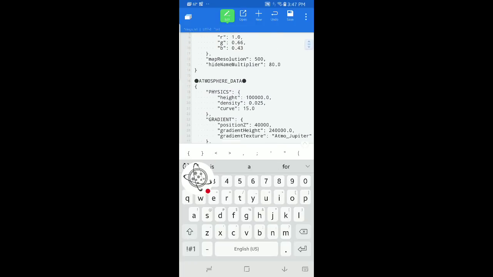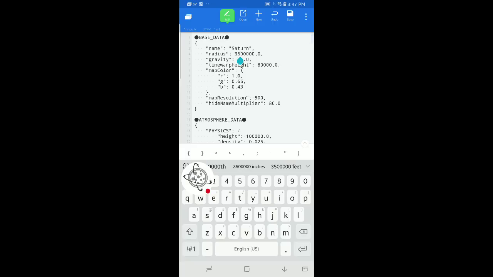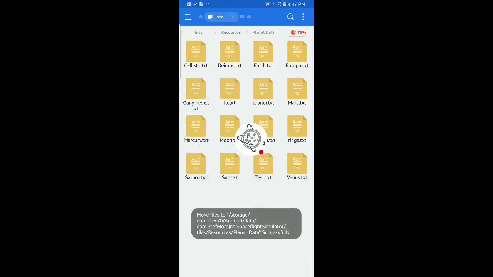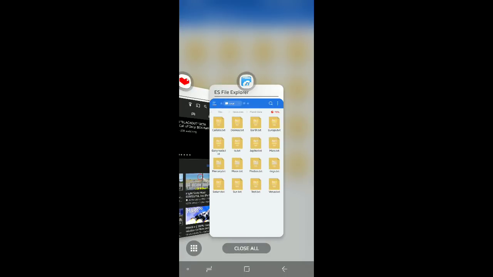Okay, that's changed. And now we just need to change the size. Radius, okay. I'm gonna do it by that. Save. You know what? Now let's do this. Cut. Really? I can handle it. Planet data. Paste. Okay, the rings are there, and SFS, it should have rings.